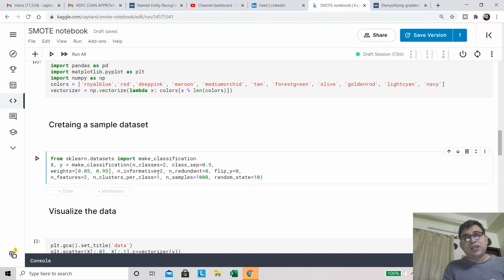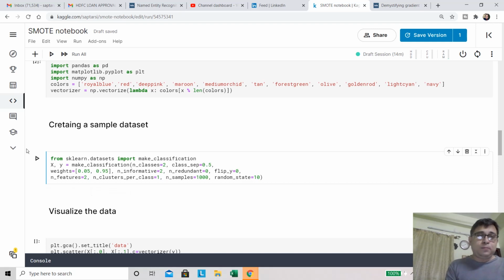Make_classification takes parameters like how many classes you want, how well separated the classes are, and weights. So we say that 5% comes from class 1, 95% from class 2. So this is the imbalanced class. Then how many features are actually of use, how many are redundant, how noisy this problem is, and so on and so forth.